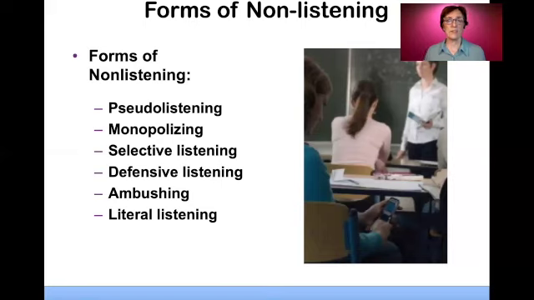Another type of listening is defensive listening. That's when you feel triggered, emotionally triggered, and then you start to defend. Typically people defend themselves by attacking the other person, or making up excuses. So you're not really listening to what the person's telling you, but you're finding a way to defend yourself over the perceived threat that you think is coming from the other person.